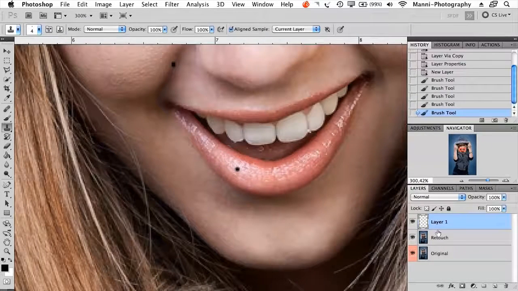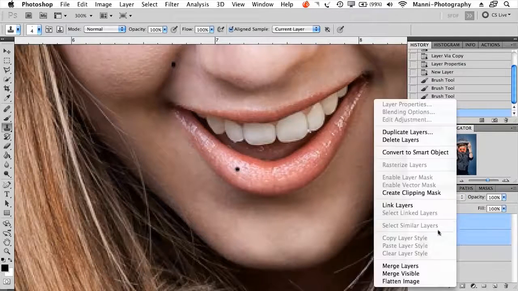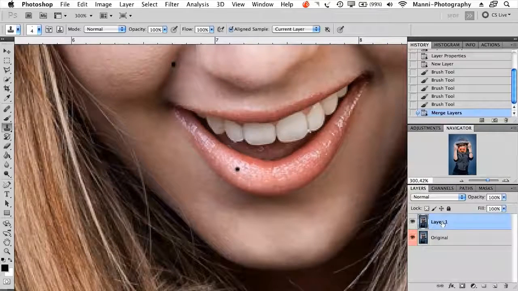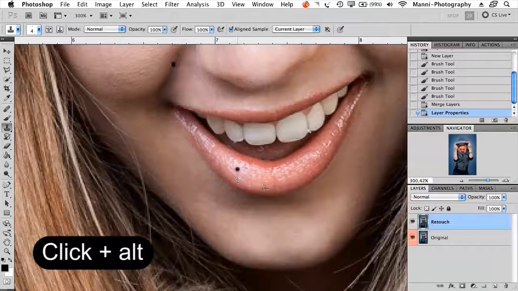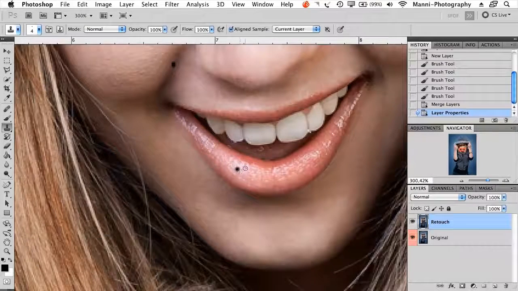Okay, on my current layer, I can't really work on it like that, so what I still have to do is merge these two layers. Merge that, and we're going to quickly rename it to retouch, so we are very constructive, and if we make a mistake we can always fall back. Okay, on the retouch layer, just hold Alt and sample an area and then clone over your pimple or whatever you want to remove.